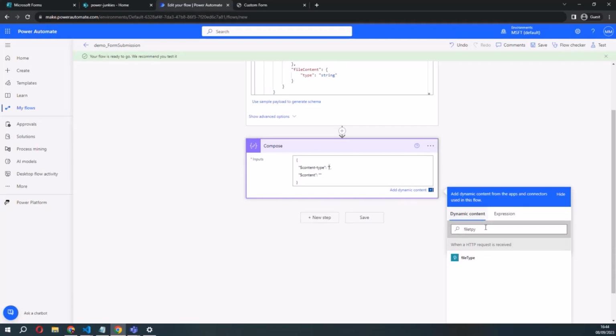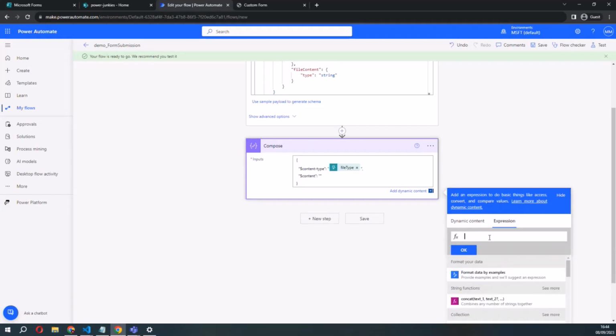So we'll do that. Insert here the file type, and for the content we will need to make use of the split function. The split function takes a text, in our case the base 64 string, and a separator. In our case, I think it's base 64 comma. Yeah.